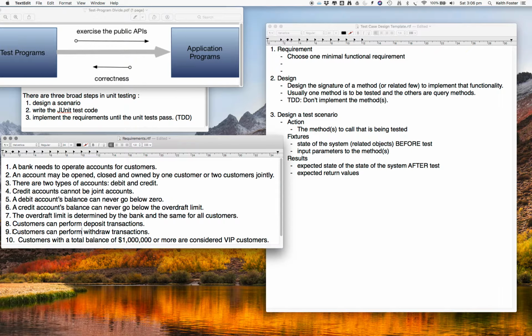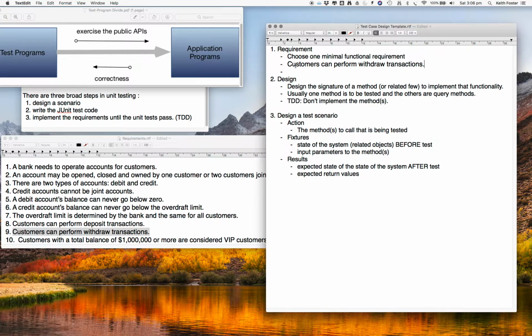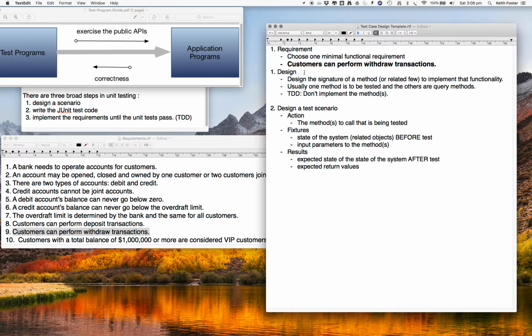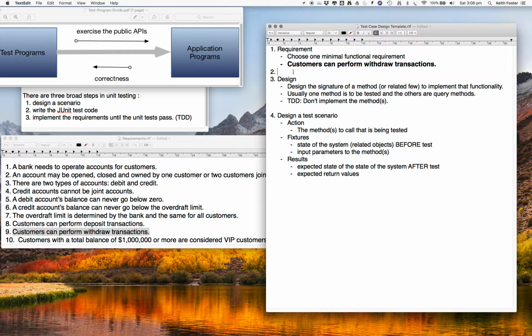Okay, so what we really want to test, we'll test withdraw transactions. How about that? Okay, so we'll add that in there. I'll bold it a bit so you know which things I've added to this little template of mine. Alright, so let's get those numbers back. Alright, so we're going to test the requirement customers can perform a withdraw transaction.